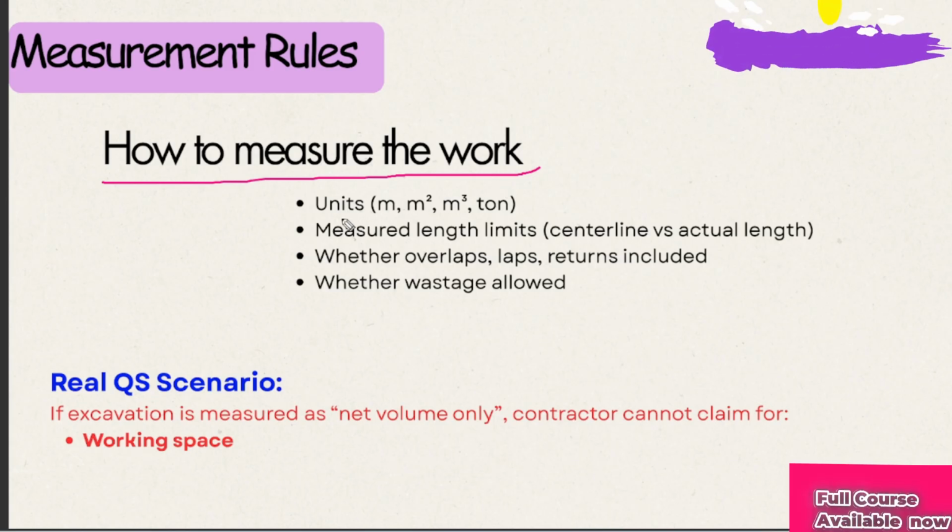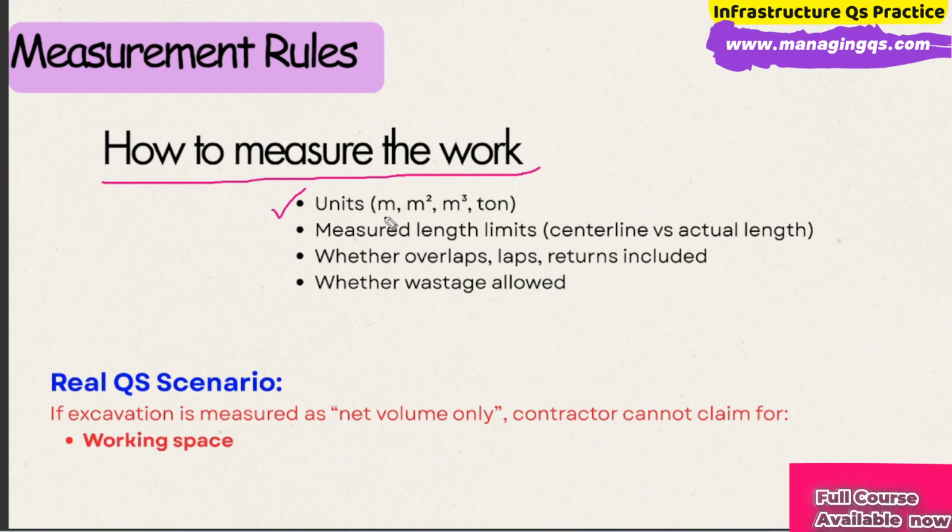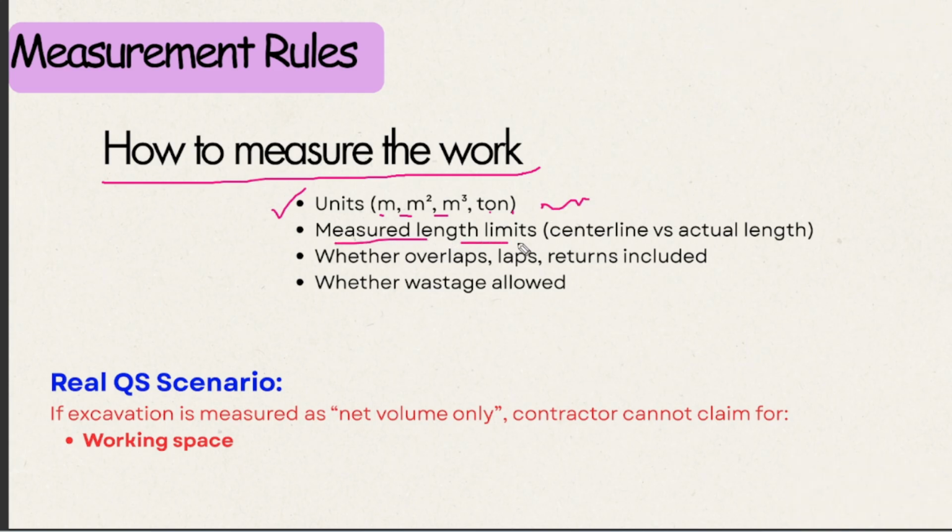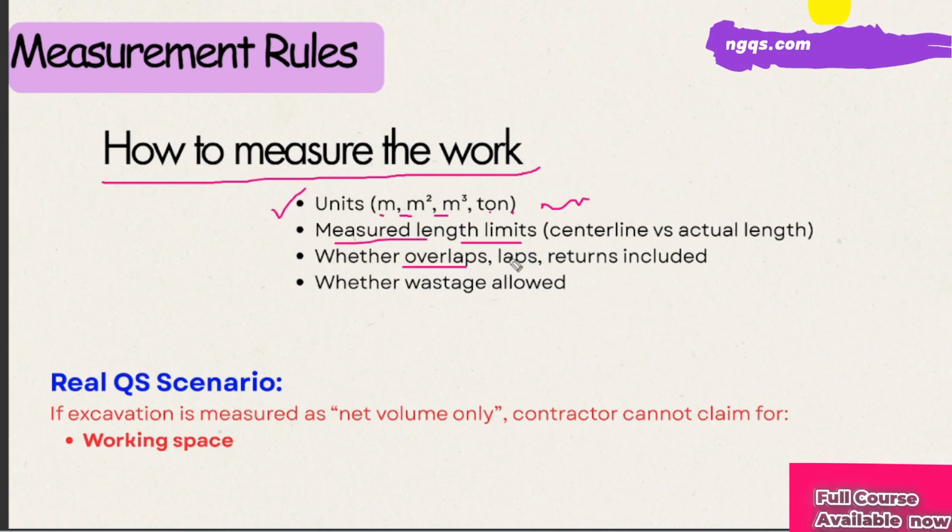So we can say something like this. What is the unit we are going to use to measure this particular construction activity, like meter or square meter or cubic meter or tons or numbers or something like this. And also during your measuring time, what are the limits to be considered. During pipe or any other installation, reinforcement installation time, if any laps or any other returns are applicable, something like this. So these are the general ideas of the measurement for the particular construction activities.